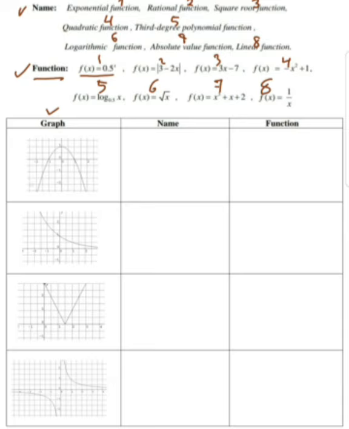The first one is cup shape. Yeah, cup shape. So this is quadratic, a degree 2 polynomial function, and the graph opens downward. Therefore, the leading coefficient must be a negative number. So this is called a quadratic function, name number 4, and the equation is square. Where is x square? Here, number 4 has x square and negative x square. So the graph opens downward, correct?